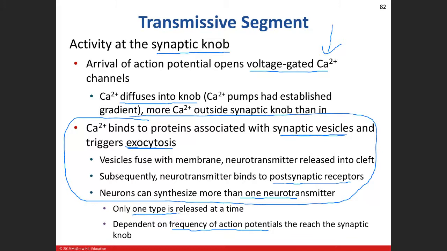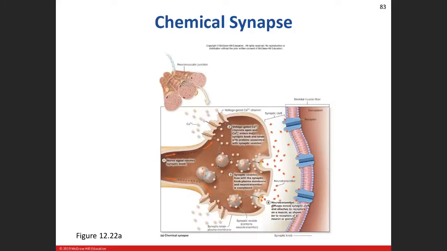So here's a nice picture. The example we're showing you here is what happens with muscles. The neurotransmitter would be acetylcholine in this case. You can see our neuron comes down and synapses onto these different muscle cells. It hovers, it doesn't make physical contact, there's a little bit of space here.